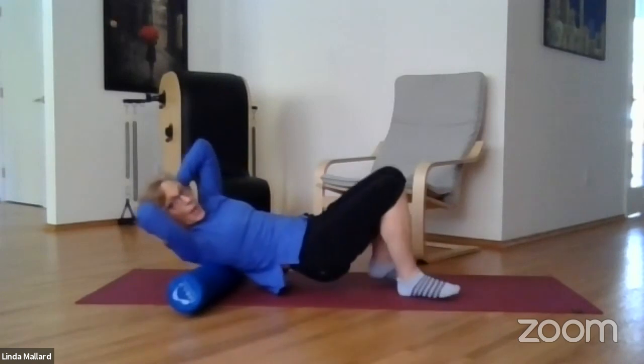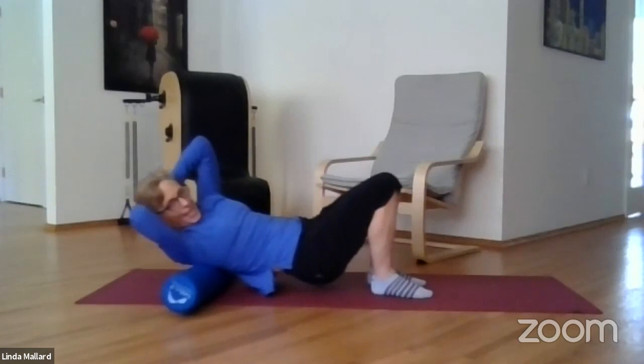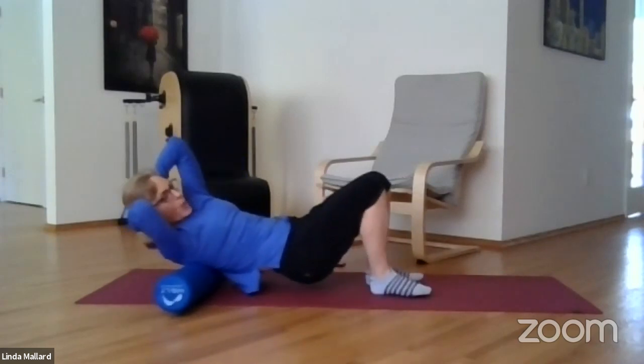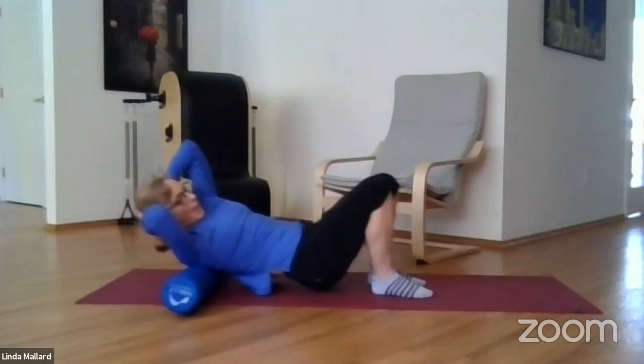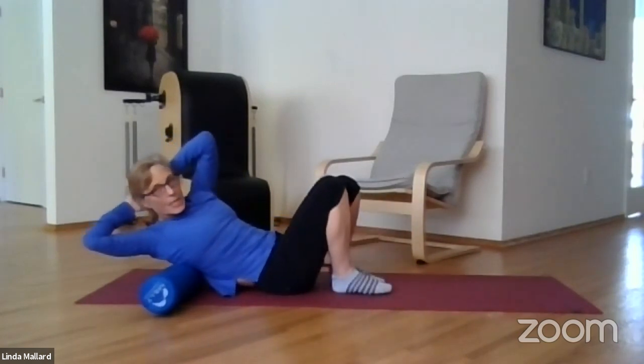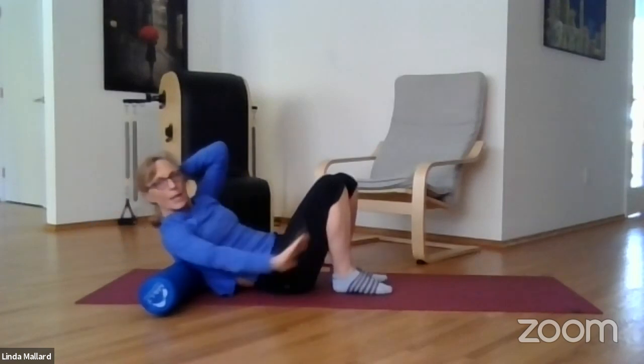So sometimes we break this down. We take a little more time with it. Today, we're just doing a little more general, a little quicker version of this mat. And then you bring your pelvis down, and you can either fan this elbow open and close, or you can move your arm anywhere you like in front of your body.